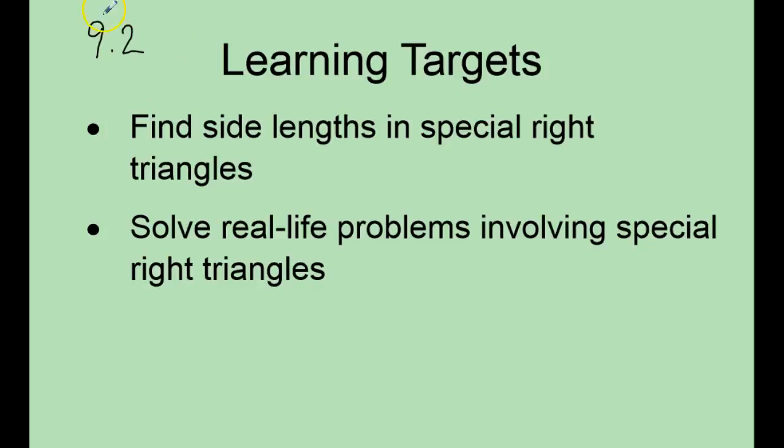All right, now we're going to look at section 9.2, and we're dealing with special right triangles. So the first learning target is we're going to be finding side lengths in those special right triangles, and then we're going to be solving some real-life problems with those special right triangles.